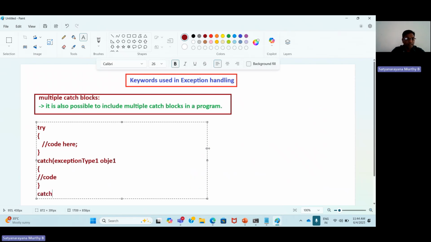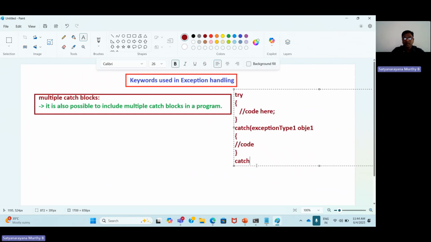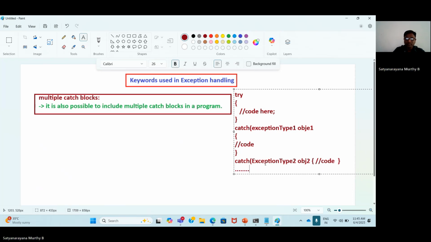And write another catch statement: exception type 2, object 2. You can write code here, and so on.